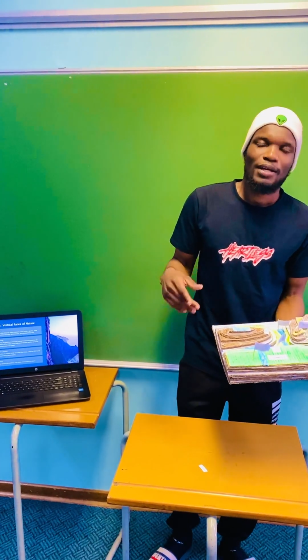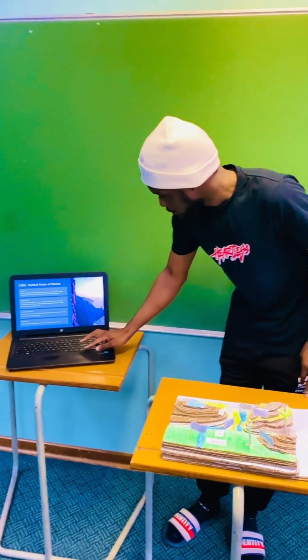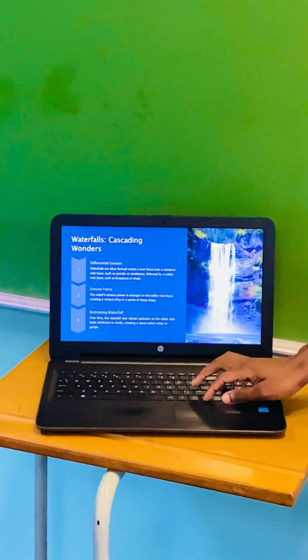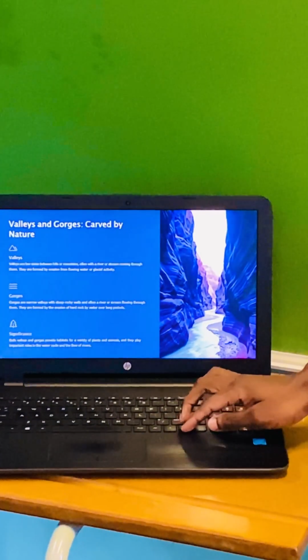Okay, now because we talked about physical processes, we're going to talk a bit about chemical processes. We won't focus more on that. But chemical processes are processes that happen inside the rock, changing the fundamental characteristics of the rock, right? The rock will formally change its characteristics because of these chemical processes that will erode. Now, because of time, let's move to waterfalls, and then we'll conclude with spurs, mountain passes, and valleys.